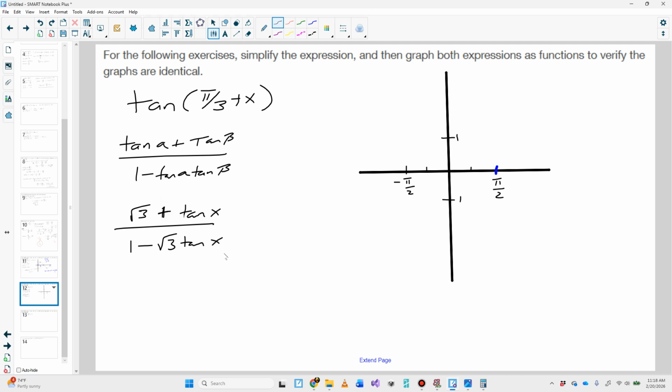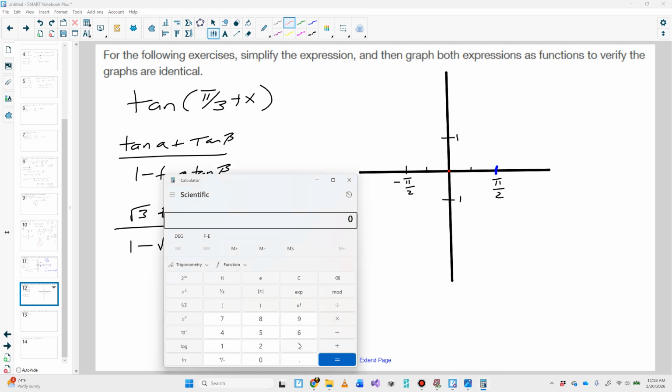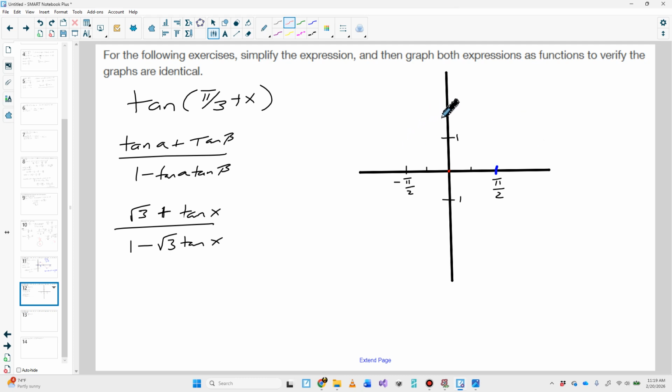So we need to graph this and see whether or not it's the same as this. Here's the thing. It's easier, I think, in my mind, to start with this graph because I'm going to do the following. If x is 0, I'm right here. What is then, therefore, tan of pi over 3? That is the square root of 3 over 2 over 1/2, which is the square root of 3. Well, what is the square root of 3? We could plug that into a calculator. That's 1.73. So I'm going to go ahead and put in a couple more plugs in here. And that said 1.73, right? Well, then that's going to be roughly right about here.